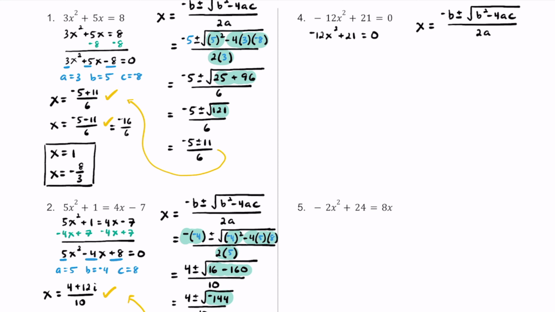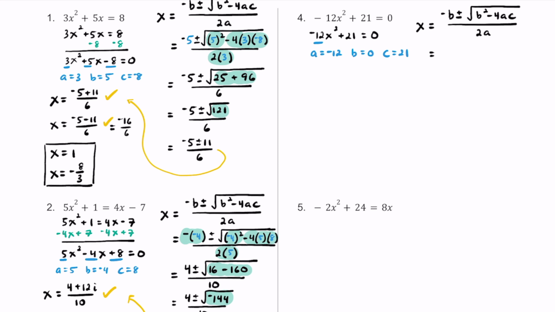So notice we actually don't have a b term in here. Looking at this -12, we know a is equal to -12. That's the leading coefficient. There's no bx term, so b must equal 0. That's why there's no x. It must have multiplied by 0. And then c has to equal positive 21 here. All right, so these are the three values that we're going to use for a, b, and c. And let's go ahead and plug those into the quadratic formula.